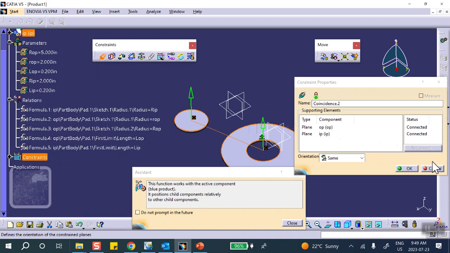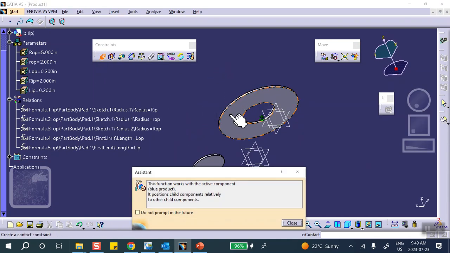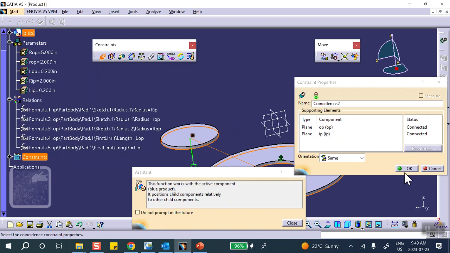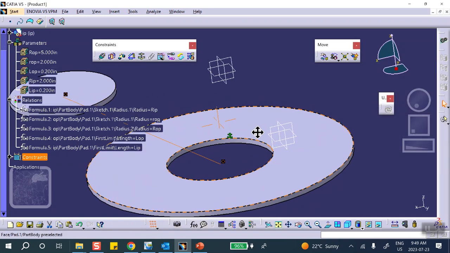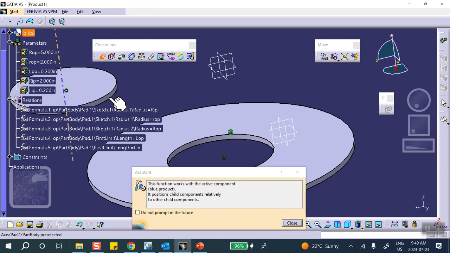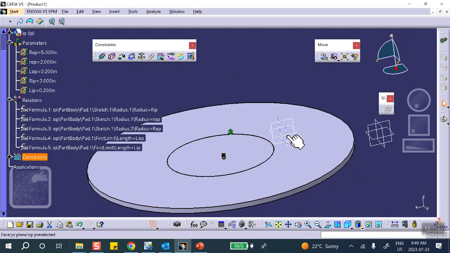Let me cancel that. Let's say that the bottom of these two are flush. Okay, so coincidence between this plane and that plane. But the heights can be arbitrary, okay? Independently. I'm not insisting that this surface and this surface be flush, but coincidence between this axis and that axis. And update. There we are.